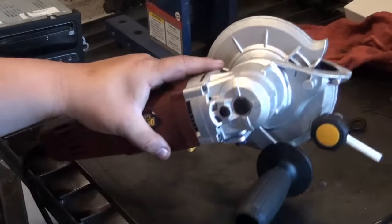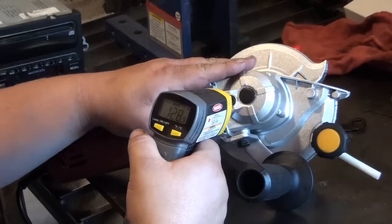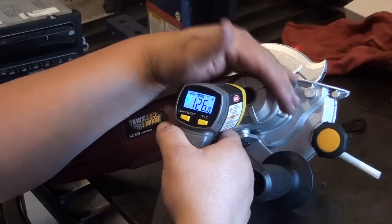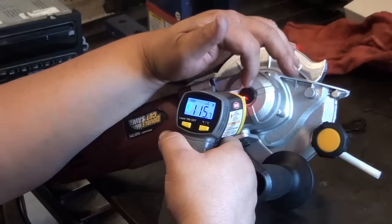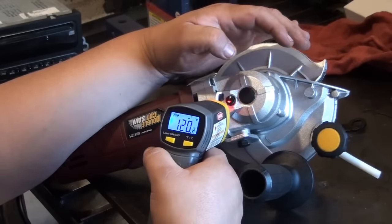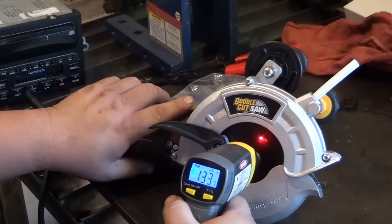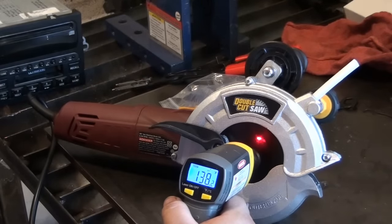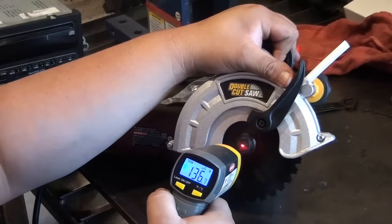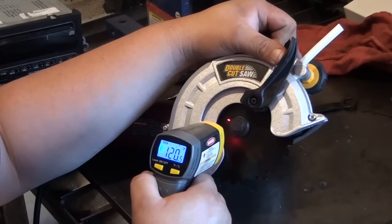And the case is a little hard to read, just because of the reflective paint on it, so it's a little harder to get an exact temperature reading. Like that says 127, but this is way hotter than that. Just the little rubber piece here is 116. The little locking button there is about 120, and let's see, the blades themselves are 140, pretty much 138, and the bolt in the middle is about the same temperature. So it got pretty hot on there.